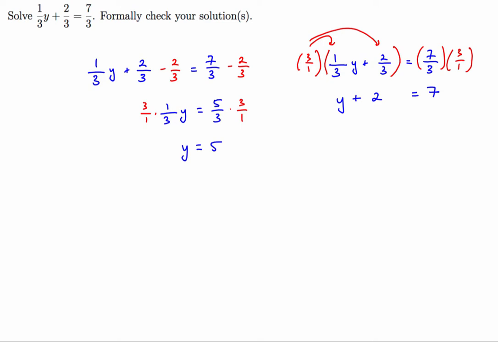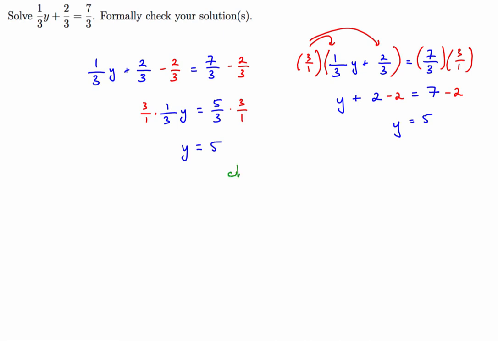Just to finish solving this equation, I want to make sure that I do still obtain the same solution that we had before. In solving y plus 2 equals 7, I want to remove the 2 from both sides, so I will subtract 2 from both sides of the equation. Simplifying each side, y plus 2 minus 2 equals y, and 7 minus 2 equals 5. So you'll notice it took the same number of steps, 2 steps of work, we still obtained the same solution, 5, but the difference is, instead of working with the fractions like I did the first approach, the second approach simply removed all of the fractions from our equation.